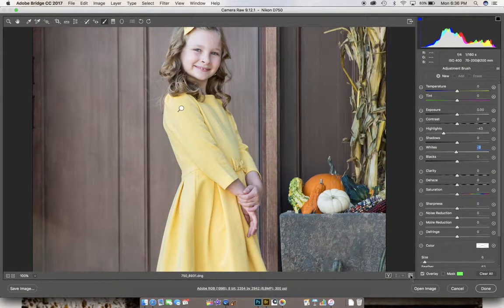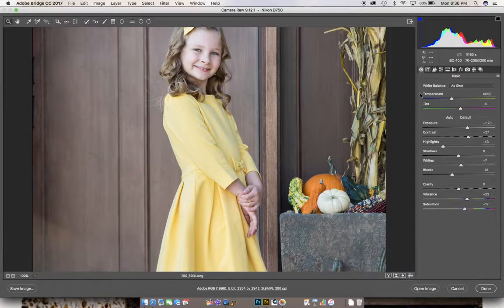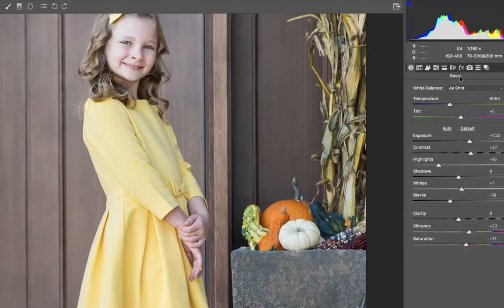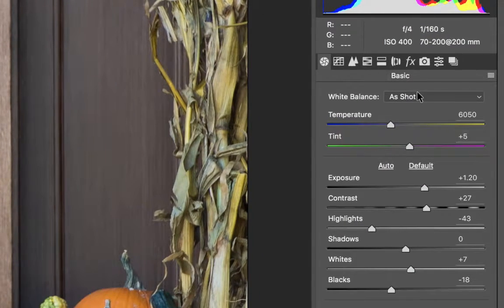Now if I turn that off, you can see how much brighter it is, and I don't want it that super bright. Whatever's selected is affected. I'm going to drag this over. Maybe 27, there we go. Okay, and let's go back to the zoom tool. When I go to the zoom tool, I get my major tools all set up in here. And so with the basic tools, I don't do a lot other than just these sometimes.